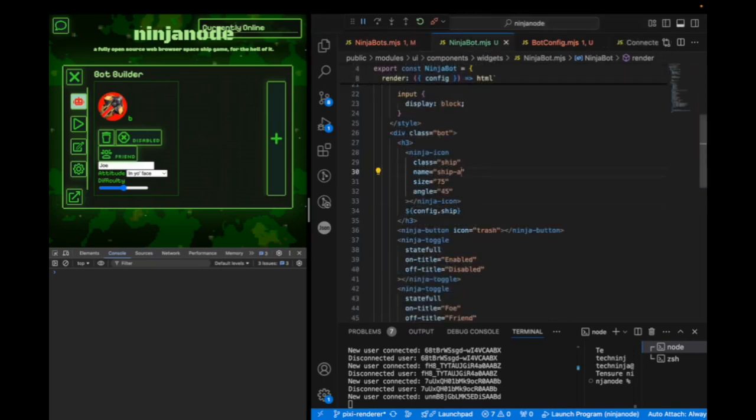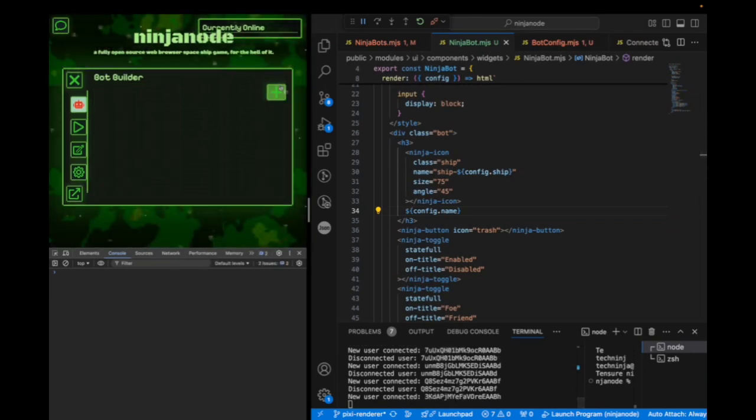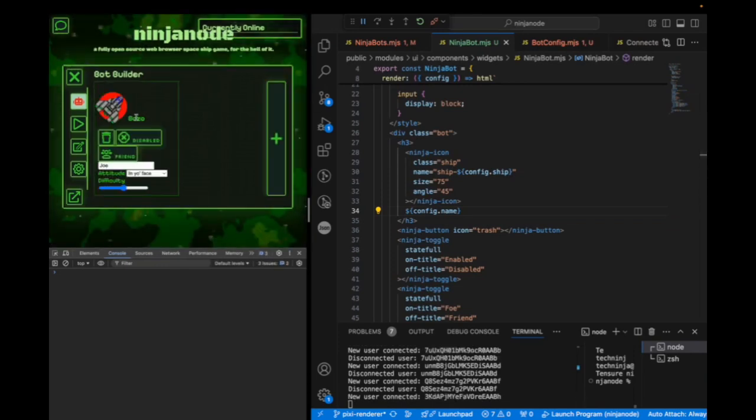Okay, so because this has all of the values on it now, we can start filling these things out. So ship A, we're gonna move this over to config.ship. So now it's the ship that we set. Config.name. Bozo.